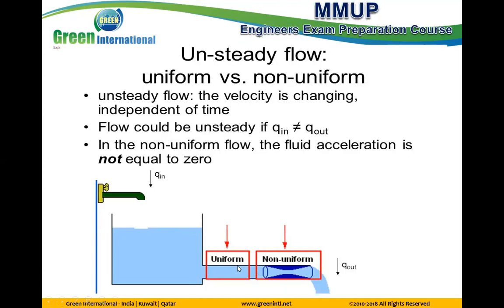Okay, for uniform and non-uniform, I think it is clear. For this one, the pipe has no change in diameter. It means the velocity almost does not change. The profile stays the same, no change in the velocity profile. But here we have a contraction. It means the velocity, by logic, changes, so the profile changes. It means non-uniform flow. If the pipe is like this, it is uniform; if the pipe is like this, it is non-uniform. This is clear, okay?